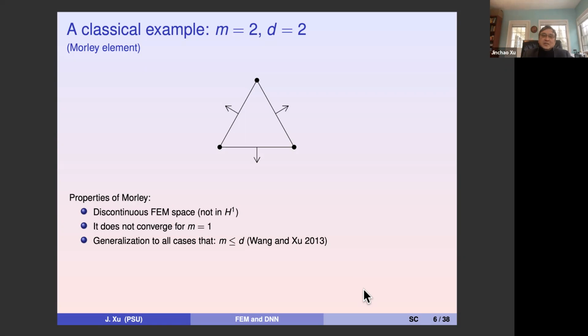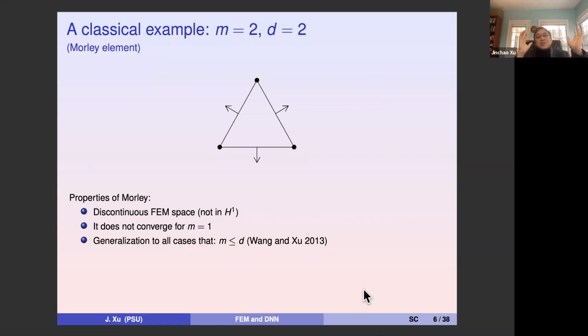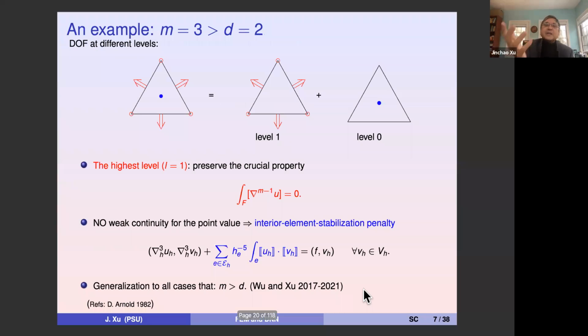So my colleague from Peking University, Professor Wang Min, so it's been a while. I didn't know how to do this m greater than d. For m greater than d, for example, you will take a 6th order PDE in 2D if you care to solve it. Okay, here's the deal. I want to do the minimal order. If you do a fourth order equation, you have to use at least second order polynomials. If you do a sixth order PDE, you need at least a third order polynomial.